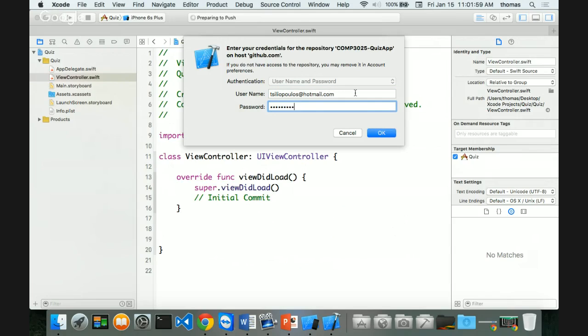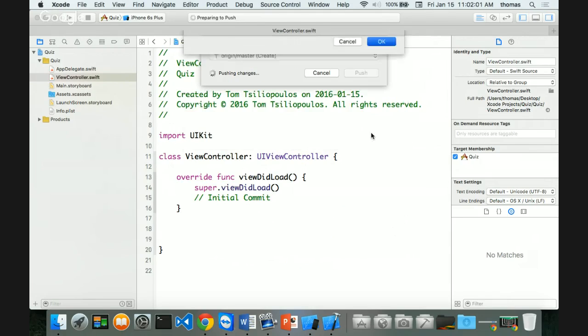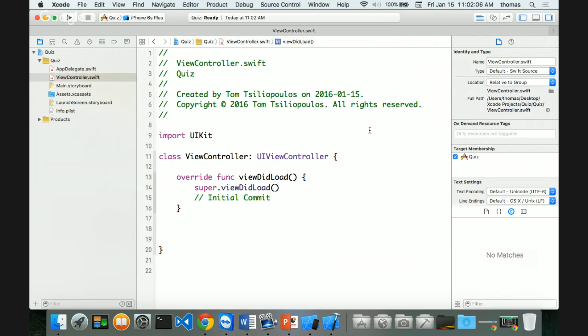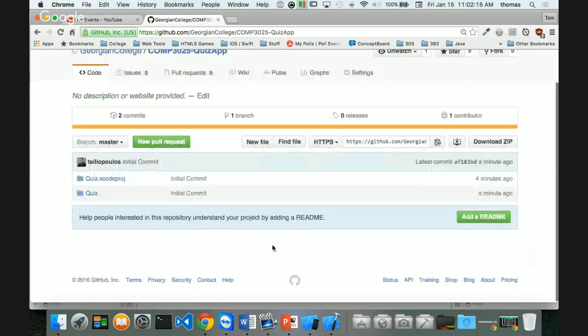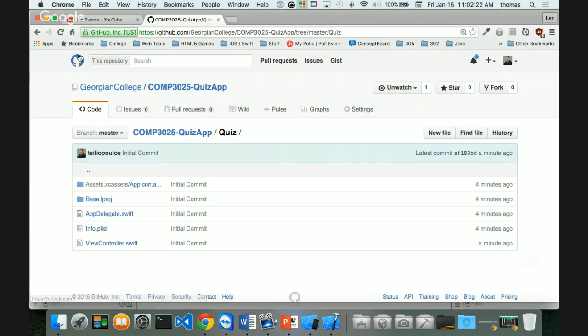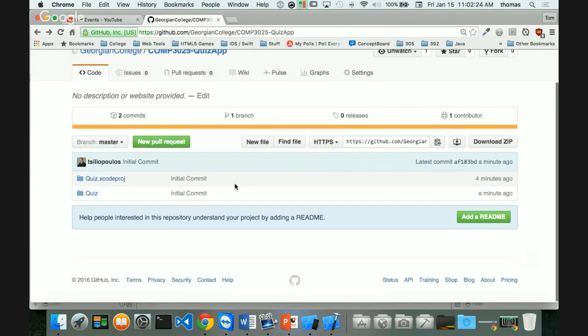And I'm going to press OK. And when I do that, it's going to go up to Git, as long as you don't fail too many times, Sam, right? And then it's going to push everything out to GitHub. And if I go back here, you can see here's my GitHub repository. If I refresh, this is what we should have. Notice that it gets the quiz Xcode project and these 2 pieces here, these 2 files, right?